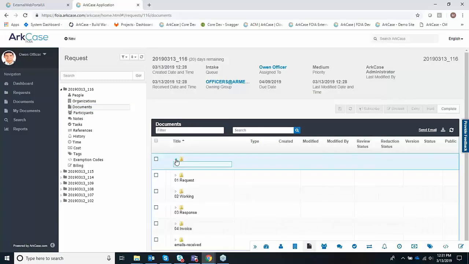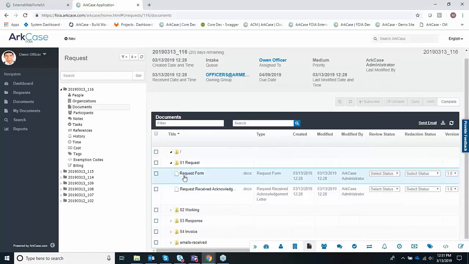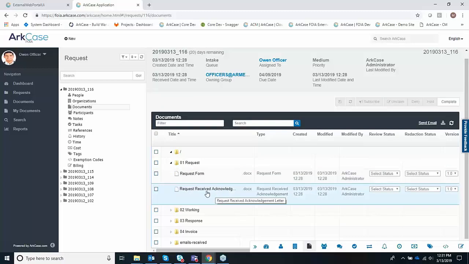So you're noticing there's a lot of content associated, whether it's metadata or actual physical documents associated to an individual request. The first documents you're going to notice is we create a request form and a request acknowledgement letter. These are the automatic correspondence templates that are created on the fly. Once again, these are fully configurable forms, and you also don't have to leverage these at all if you decide not to leverage them.